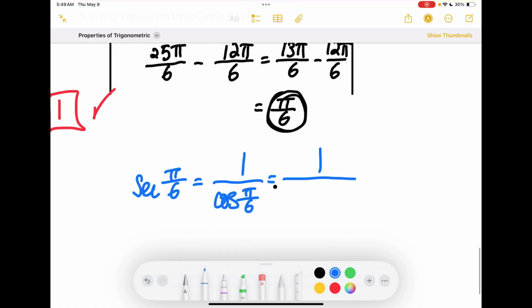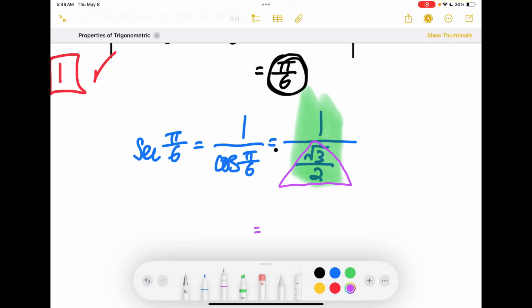Then what do we do? Well, just take your time, and we mentioned no need for a calculator. So that will be 1 over square root 3 over 2. Now, yes, indeed, this answer is correct, but not perfect because we want to simplify. So when you see 1 over a fraction, you are going to flip it upside down. So I will get 2 over square root 3. Aha! This is correct, but not perfect because we want to rationalize that. I do not want to see the radical square root 3 as my denominator.